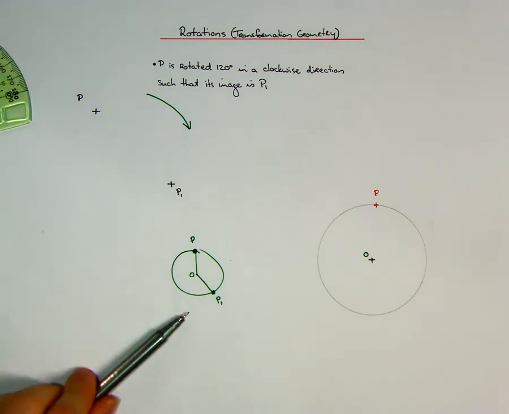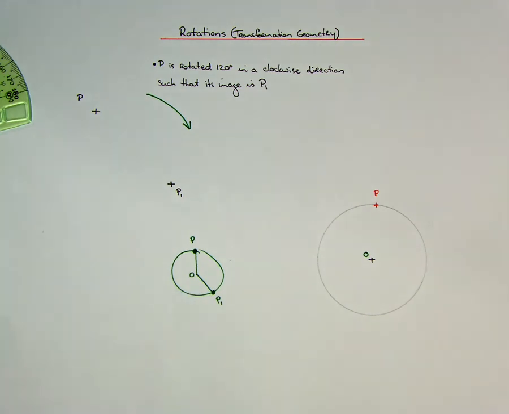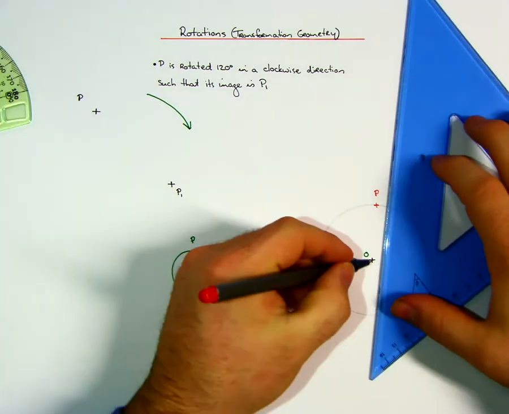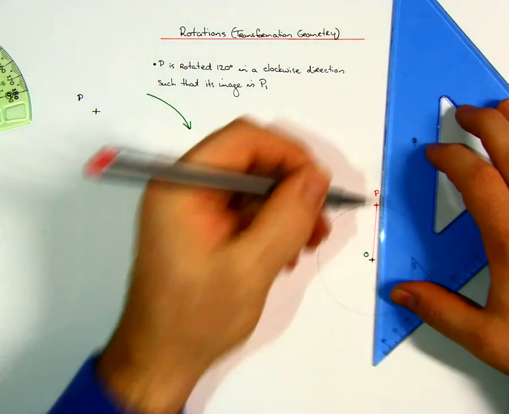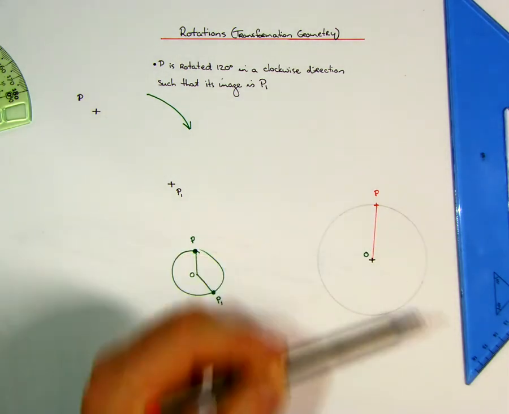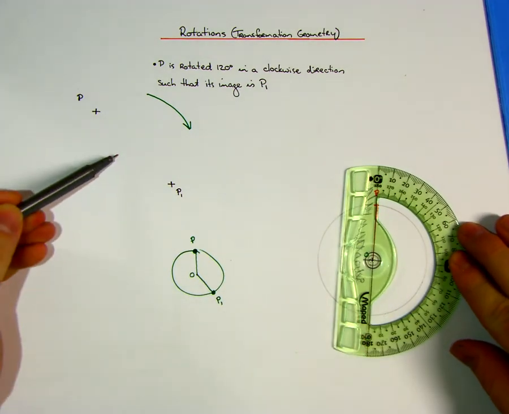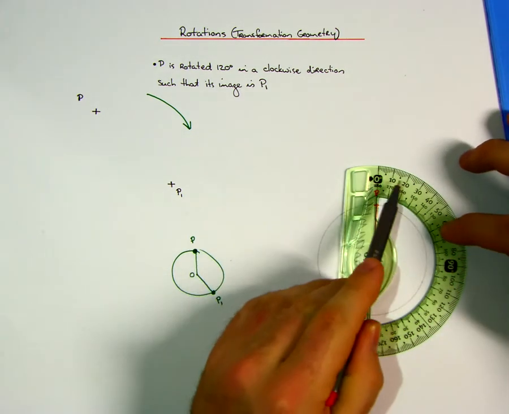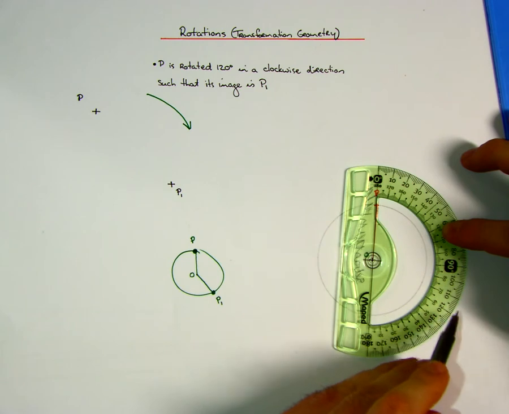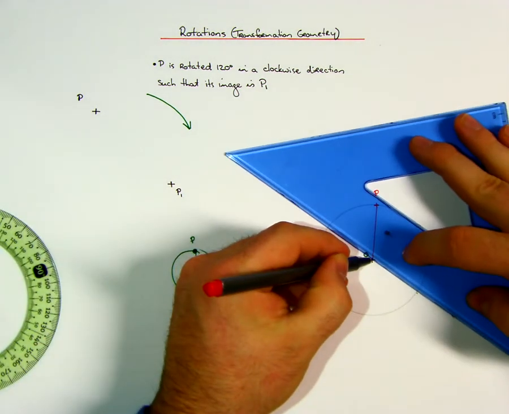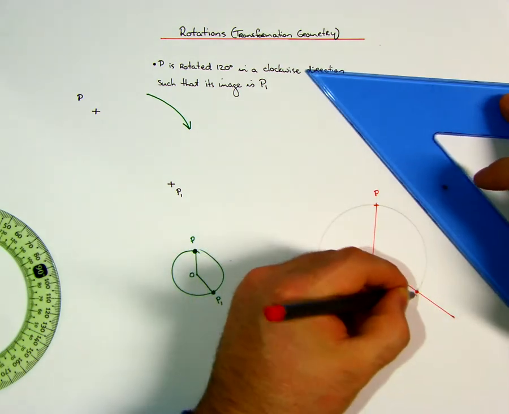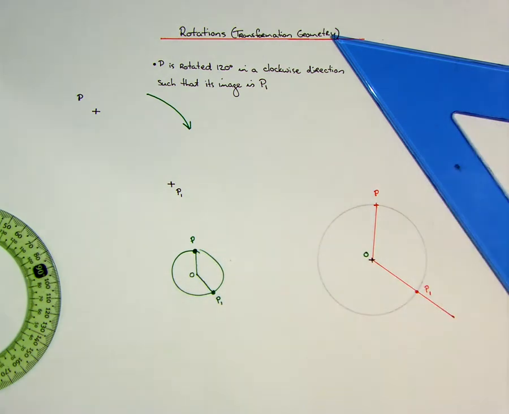So first of all, looking at the little sketch I've done here, what do I do with P? What's my first step? Straight down. No, not straight down. You join it back to where? You join it back to the center point, okay? And then, what am I going to measure off from the center point? 120 degrees. And I know now you're looking at the question over there saying, but sure, we don't have the center point. But just bear with me. So I'm going to measure 10, 20, all the way around and measure off my 120 degrees. Right? And join that back. And where it crosses the circle here, this is my new point P, P1. And that's the image of P.